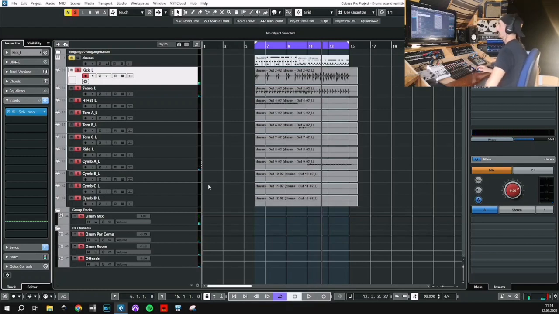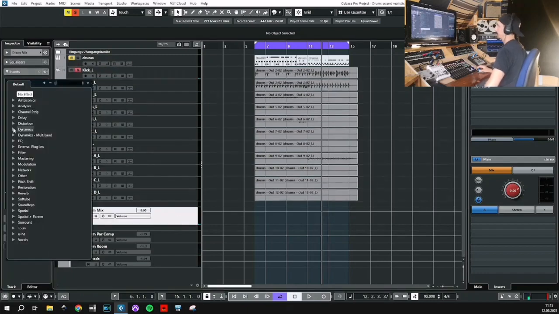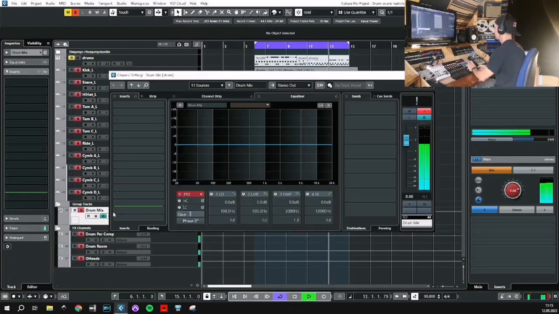Now we could also proceed with the drum mix bus. Add a little bit EQ here, just to reduce some more mid-range rumble.